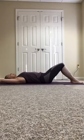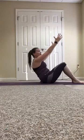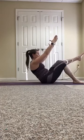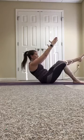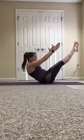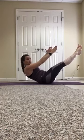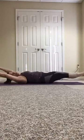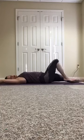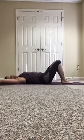And then again, inhale, exhale, lift up. More of a lift straight up towards the ceiling than that beginning curl that we do. Legs come up. Maybe it's the other one this time, or maybe you're good with both of them. The other option would be to extend them out straight. Either way, wherever you are, then we're slowly gonna let this down to the ground and open. All right, so you're welcome to try it with the legs straight or hit back to those bent knees.